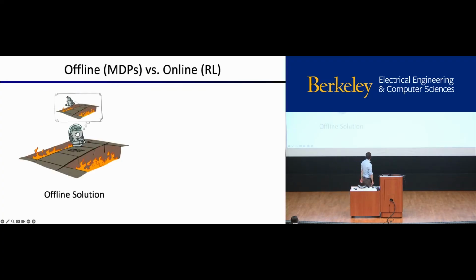You're in this sort of risky situation where you're on this bridge over the fire, and you want to figure out what your best policy is, but you have this model of the world in your head. You can test things out, you can try them, you can imagine what would happen. You think about what it would be like to jump off into the fire, and you say, if I do that, I'll probably land in the fire, and I'll probably incur the penalties that come with landing in the fire. So maybe I shouldn't do that, maybe I should, I don't know, depends on the penalties.